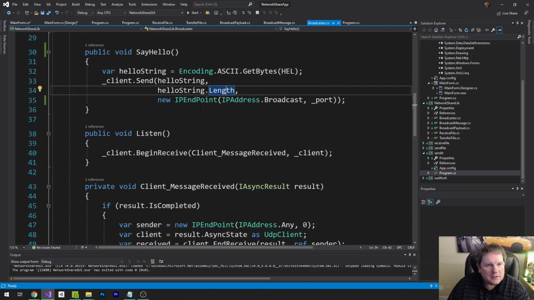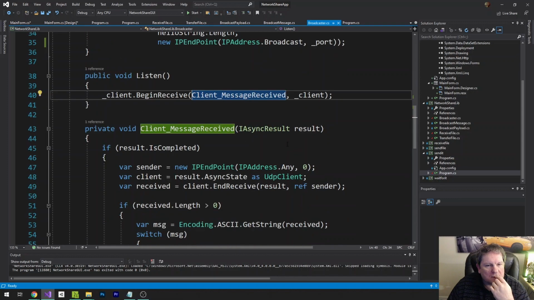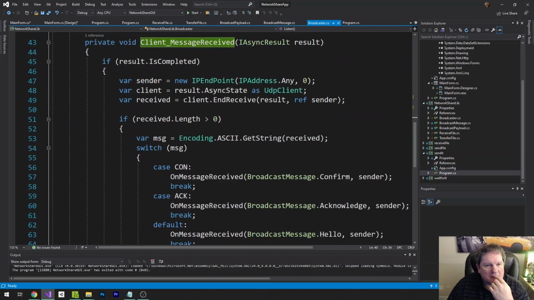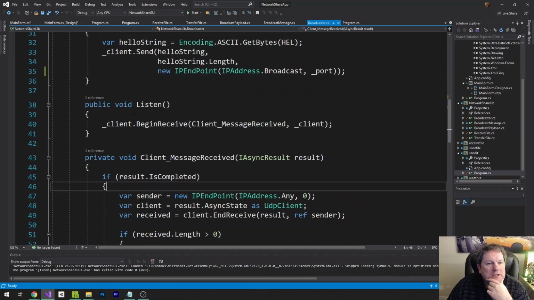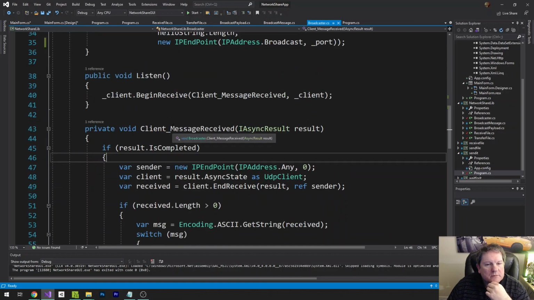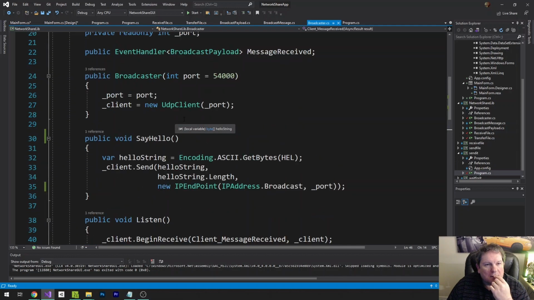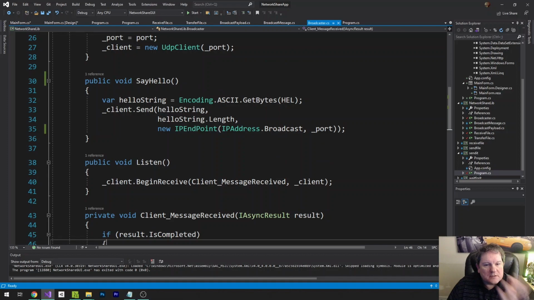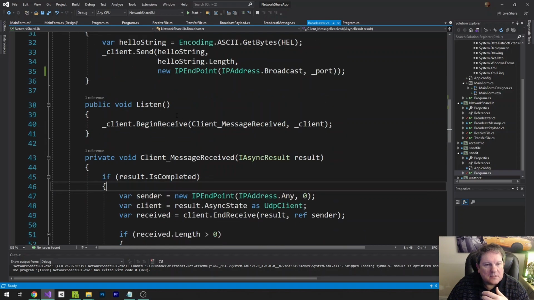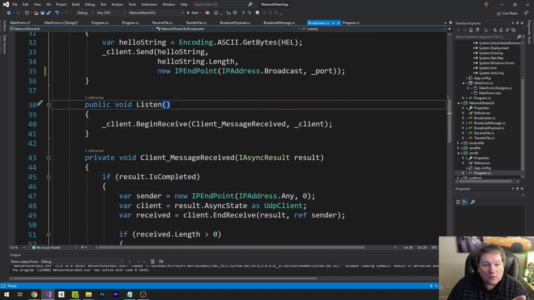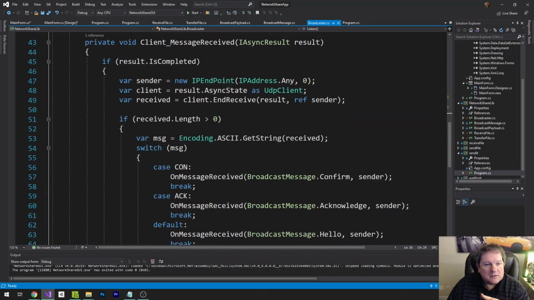We're then going to listen to receive the client, but we want to keep listening once we have received a message, because we're constantly going to be getting messages in here. So listen is only going to work once, but we want it to work multiple times.